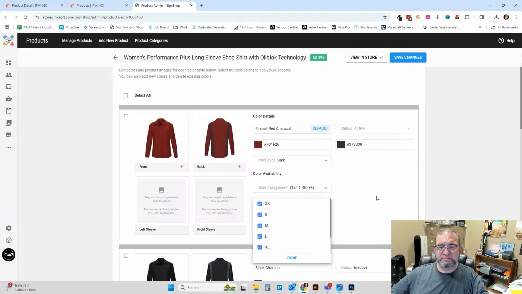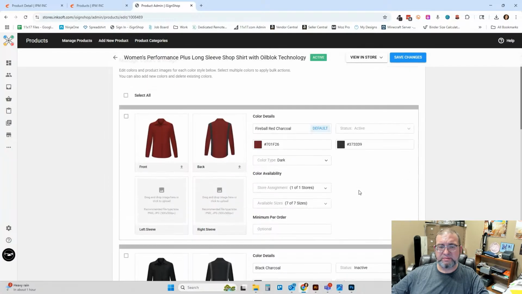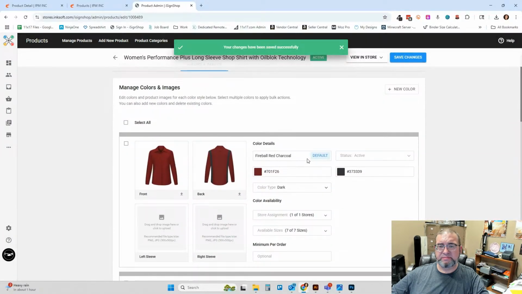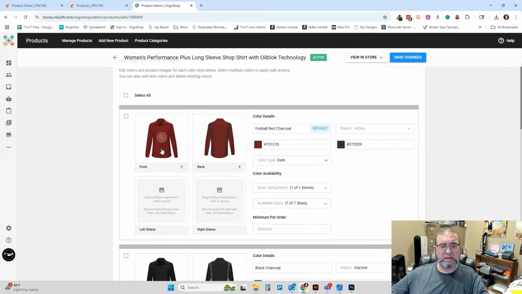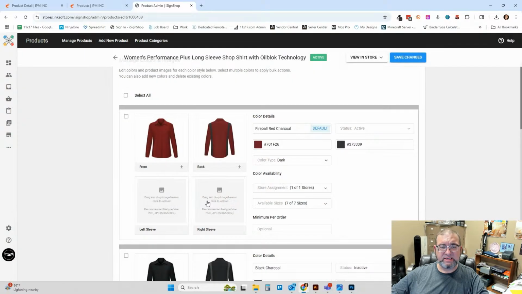No sleeves on this? No. That's the default. That's the name. Come back over to decoration. Nothing. And it's there. It's right there. It even sees it over there.